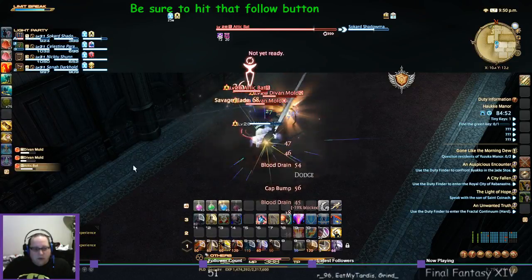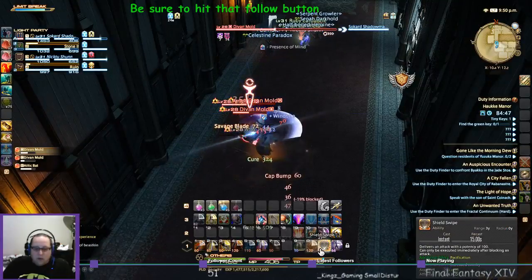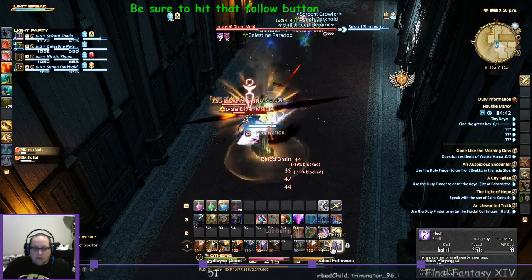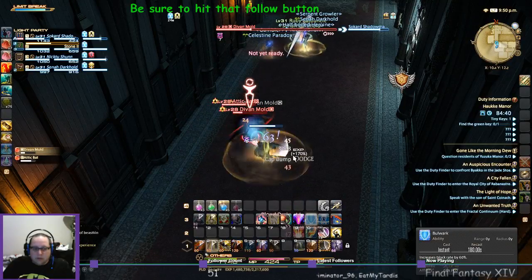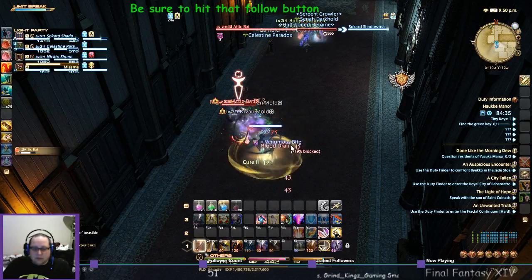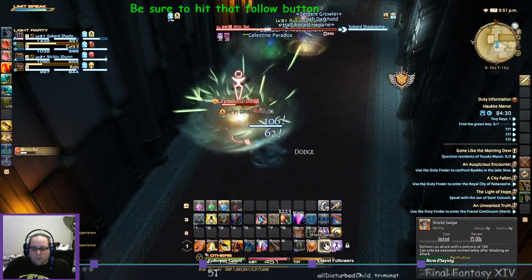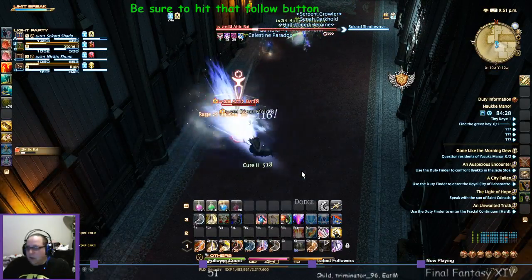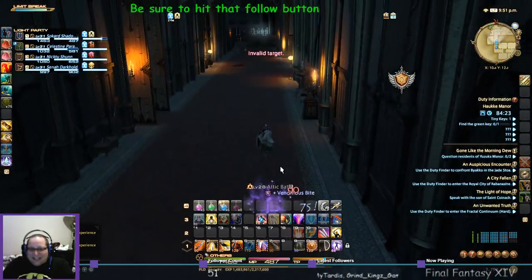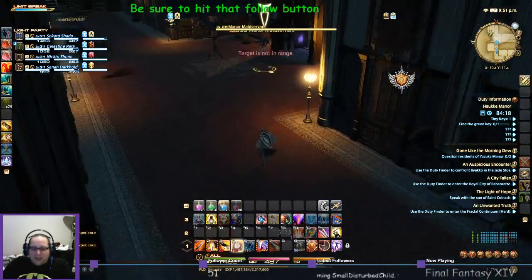Okay, I have all the aggros. Look at that tank, Penny. He's being all helpful to the DPS. Well, last dungeon, not this one. This one I think they can handle themselves.